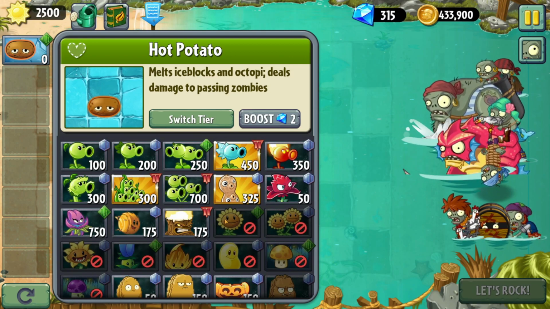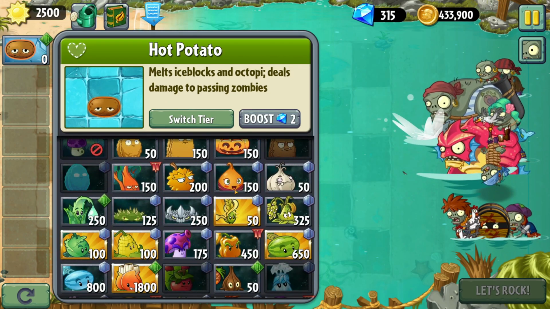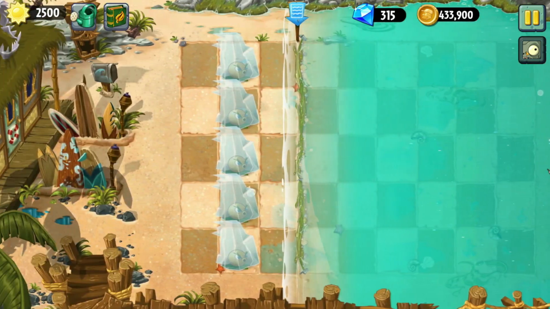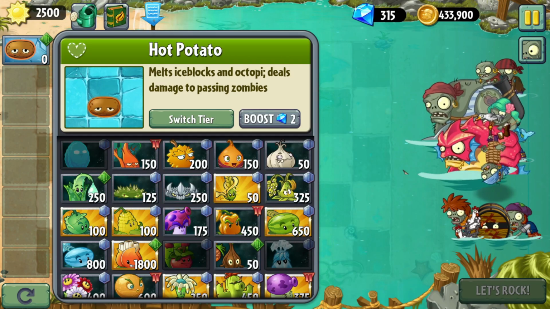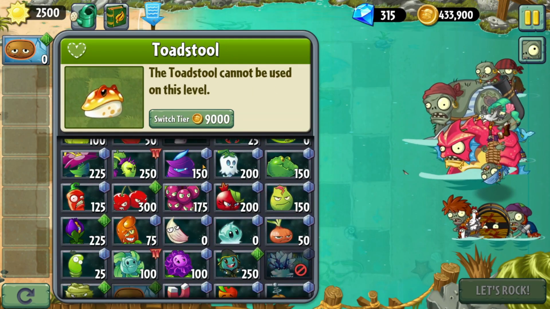I mean, I probably won't even need to use it that much anyway. There's no zombies that can freeze, but I need something for the chickens. The chickens. I almost want to say Toadstool might be really good here. There's a lot of gargantuars. They might throw out a lot of imps, too. Oh, I can't use Toadstool, never mind.